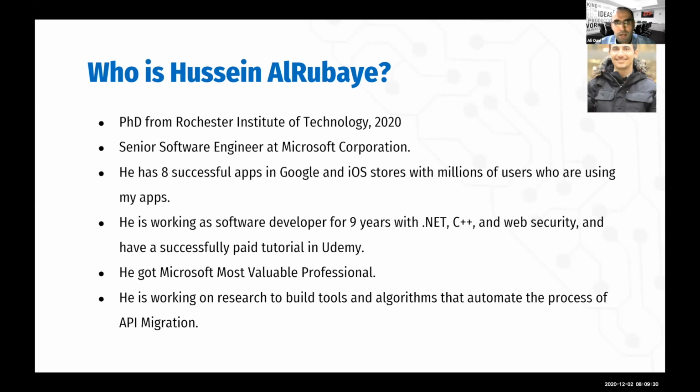He's been working as a software developer for 9 years with .NET, C++, web security, and has a successful paid tutorial on Udemy. He got the Microsoft Most Valuable Professional award, which is a great prize that he obtained. He is working on research to build tools and algorithms that automate the process of API migration.